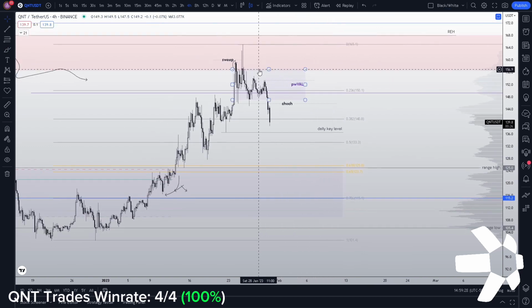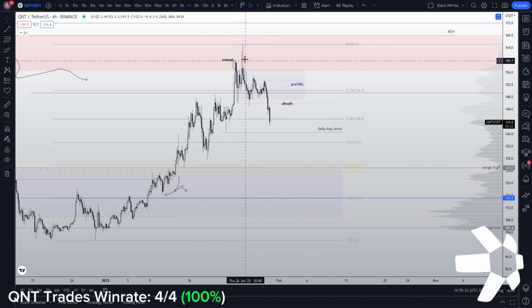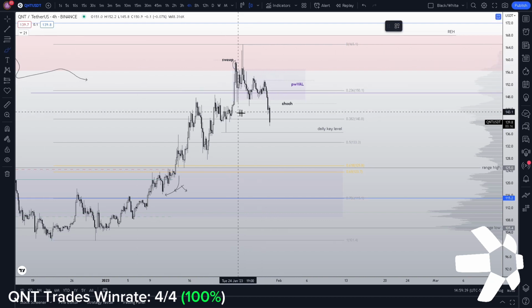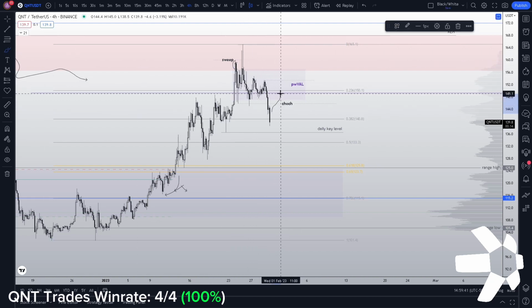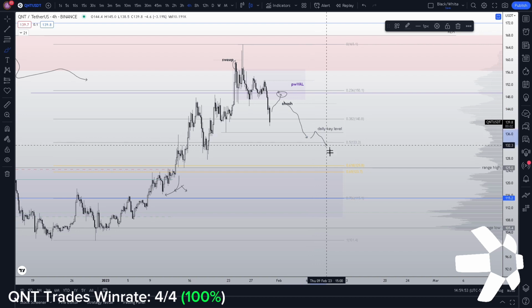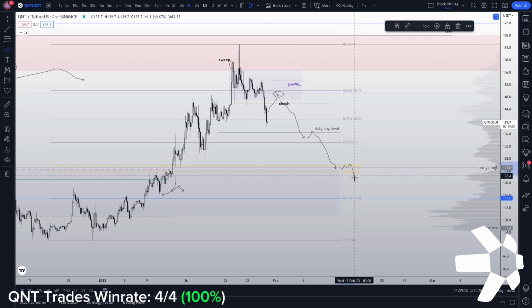So just to recap, we've had our swing failure up here inside this order block, giving us a confirmation of a market reversal. So now the last thing that we're waiting for is our retap into supply for our entry into a short trade, and possibly just targeting this daily key level down here. And if this daily key level gets broken, that'll be another short trigger into another short trade, going down to this golden pocket. And then we'll also wait for our long trigger here to take a long trade from this golden pocket and the value area high of our previous range.